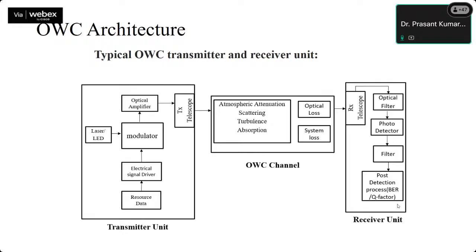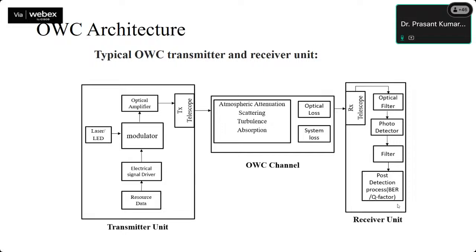There are different kinds of modulation schemes. You can go with a very simple on-off keying or advanced modulation schemes like PPM, MPAM, QPSK, DQPSK, and so on. Then, based on your transmission range requirements, you may or may not have to use an optical amplifier, but it is always wise to minimize the number of optical amplifiers, because increasing them increases your reachability, but at the same time increases the cost of deployment and also maintenance.